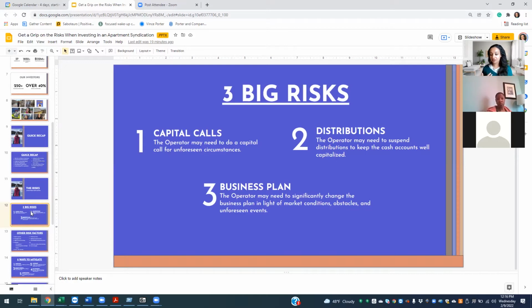For example, if they have connections, they can always take a supplementary loan to the project. Either they can make a loan themselves to the project to handle those expenses. And also, how did they get in that situation in the first place? They potentially did not have enough reserves, or the deal wasn't structured properly. We're going to get to that, but just so you know, it is usually a possibility. The way to prevent it is to make sure the operator is, one, being smart about what they're doing, two, reserving enough, and three, has enough financial wherewithal that they could potentially fund that capital call rather than ask their investors to do that.